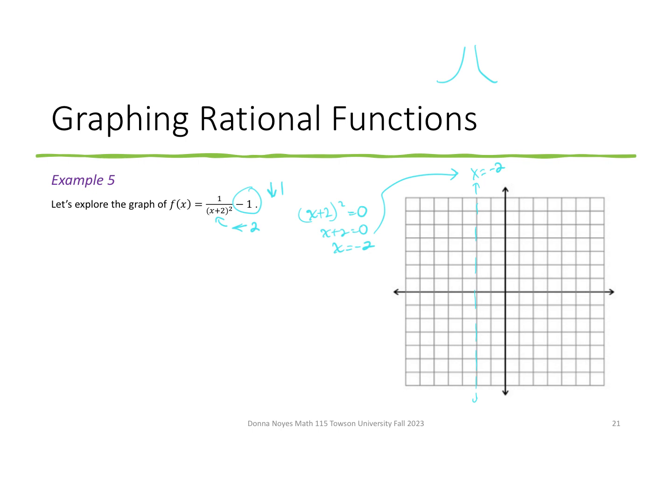If we do it even with just x and y values, if we did x and f of x equaling 1 over x plus 2 quantity squared minus 1, and we did some values there. Well, now we can have x equals 0. Well, that's kind of cool. So we have f of 0 is 1 over 0 plus 2 squared minus 1, or 1 over 4 minus 1, so negative 3/4. So we have 0, negative 3/4.